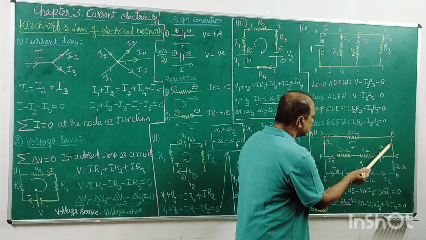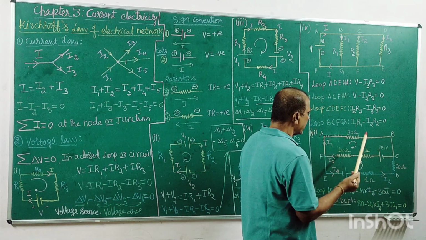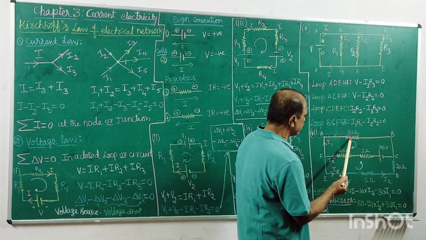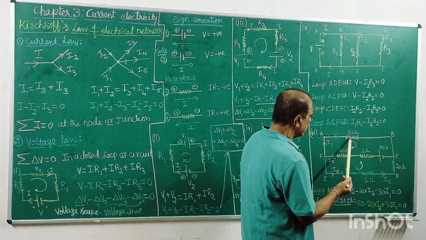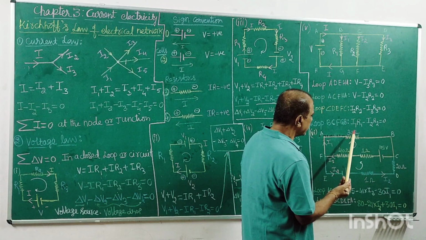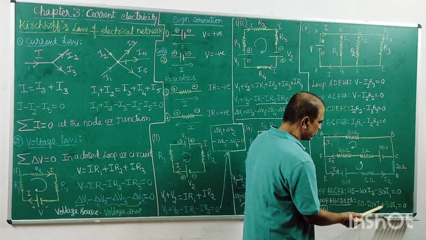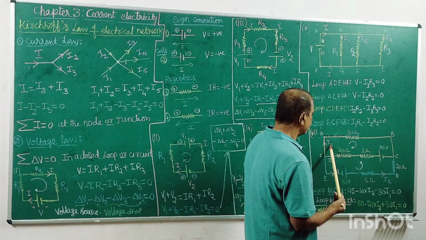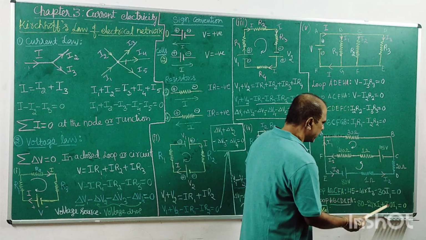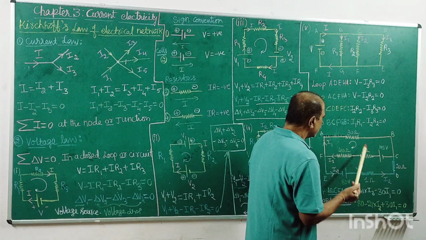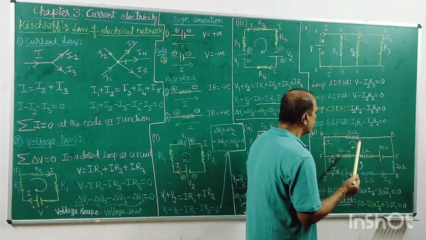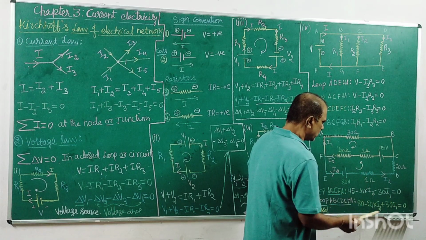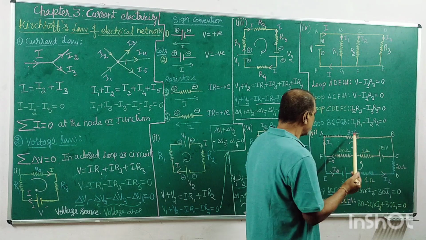Next, when you continue in this direction, this is the direction of the loop current, but look here, the current direction is reverse. This is the direction of current in this branch. Since it is reversed, instead of taking minus here, take plus. That is, the voltage drop is 30 into I1. 30 into I1 is plus because this current is in the opposite direction to the loop current. So this equation holds good for this loop.